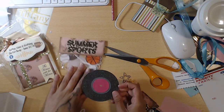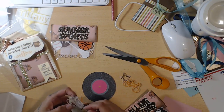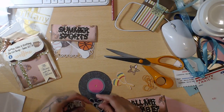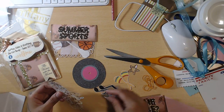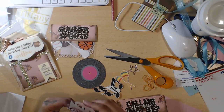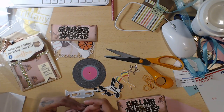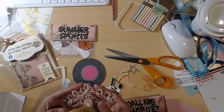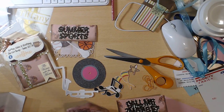It's so cute. And then we have some maracas. We have some music notes. Some more music notes. A trumpet, a saxophone, and this really cute music note scalloped with the music paper. That's really pretty. Now let me see if I can get this all back in.